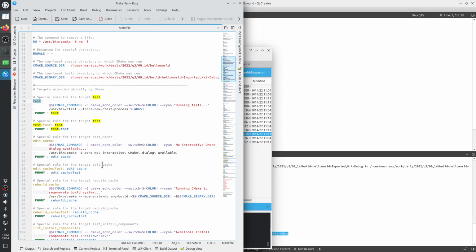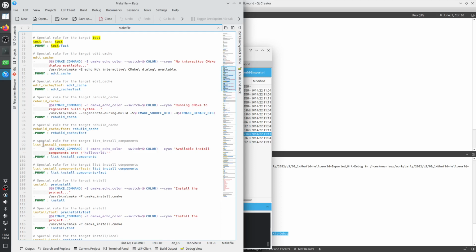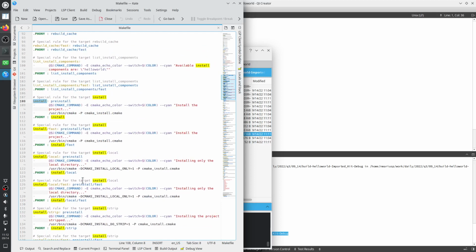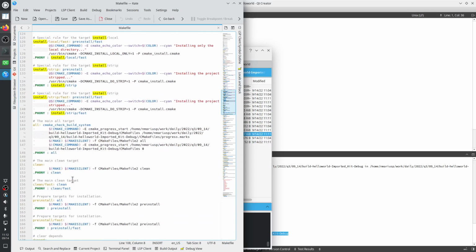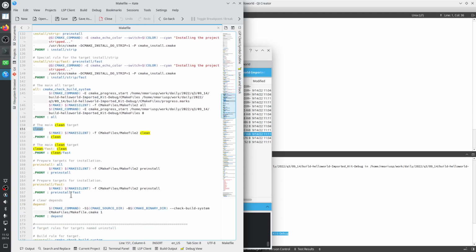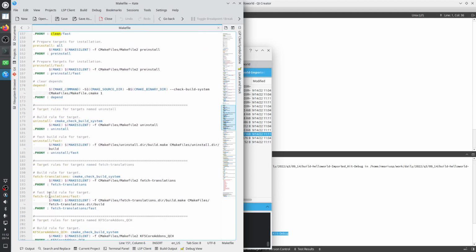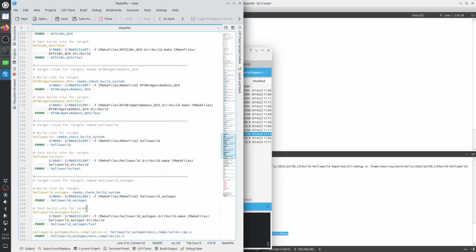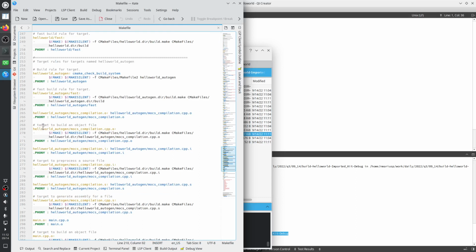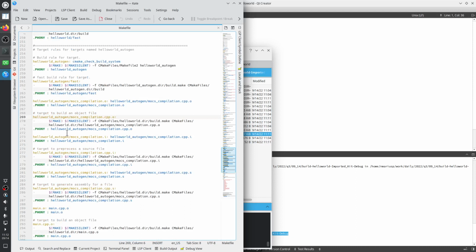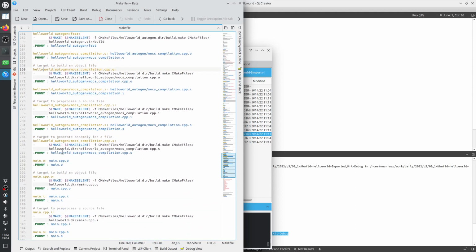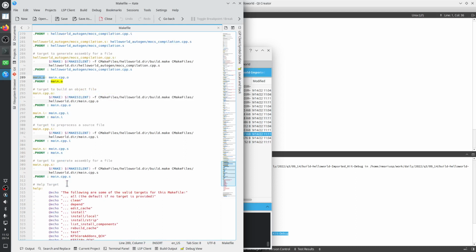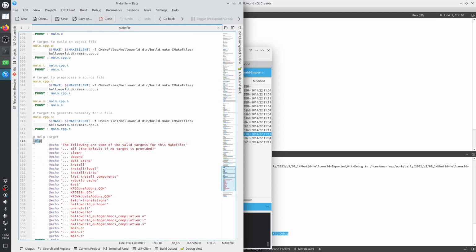There's one for tests, for make install, for clean, for rebuilding, make uninstall, for dependencies, for automock, for min.cpp. This is make help.